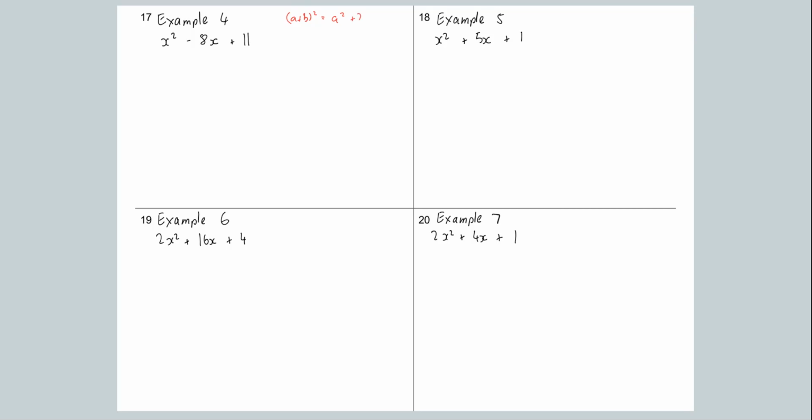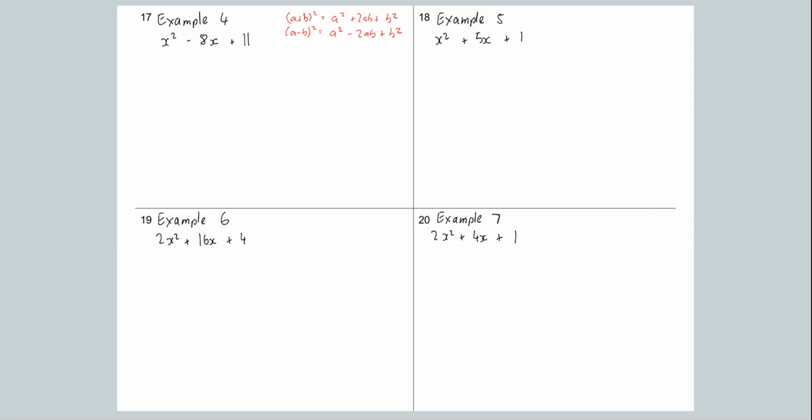And I wanted to remind you that we have the pattern of (a plus b) all squared is a squared plus 2ab plus b squared, and (a minus b) all squared expands to a squared minus 2ab plus b squared. So really it's exactly the same pattern, except that the sign of this middle term determines what the sign is here, and that's it. Note that in both cases we've got plus b squared here. It's important. I'll tell you why in a second.